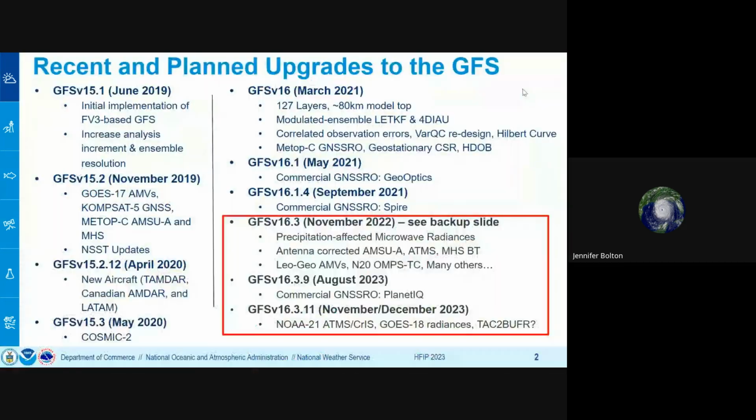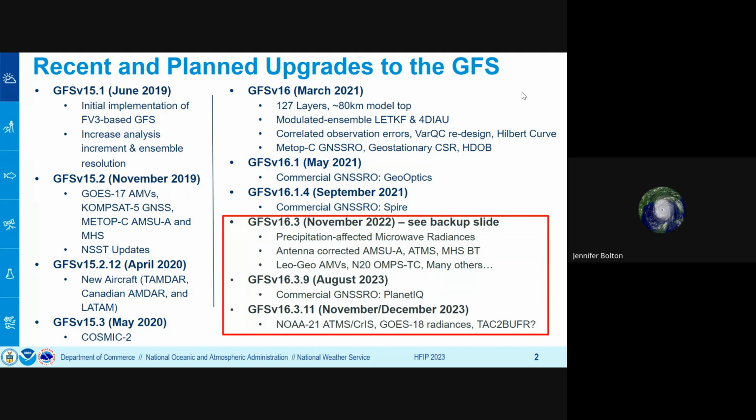Next slide, please. So even though we're trying to quasi-freeze GSI, the observing system doesn't care. So we have to continually adapt and figure out how we're integrating assets into the operational systems, in particular investments from NOAA. So we just launched some satellites recently. We have to figure out how to assimilate data from NOAA-21. So these things keep happening, they don't stop.